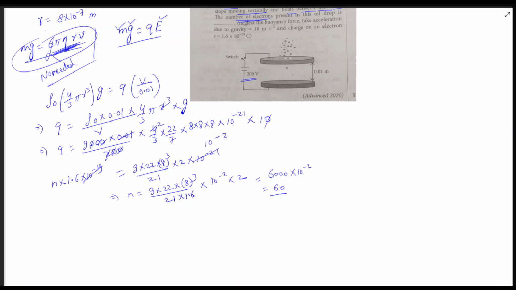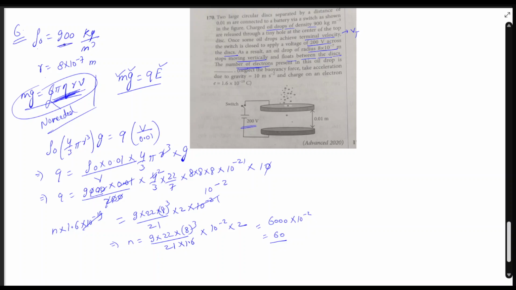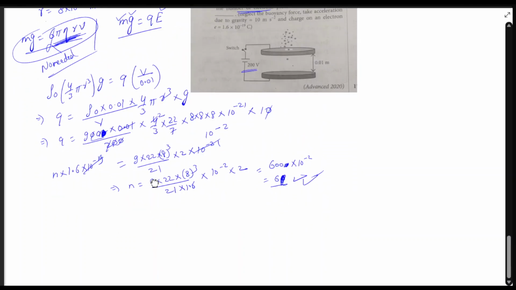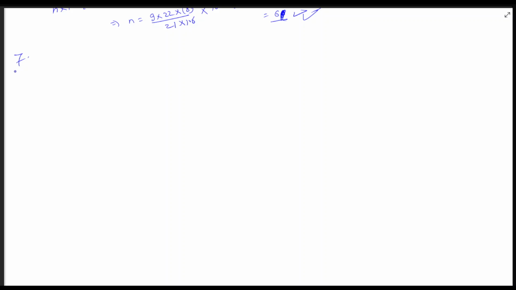Let me check really fast. Okay, so density is 900. We have put 9,000. So 10 will be less. So 6, right? So this won't come. So 6 will be the answer. Okay. So it's an easy question. Nothing to worry. This is just extra information which is given. You don't have to worry about it. Okay, perfect. Let's move on to our next question.